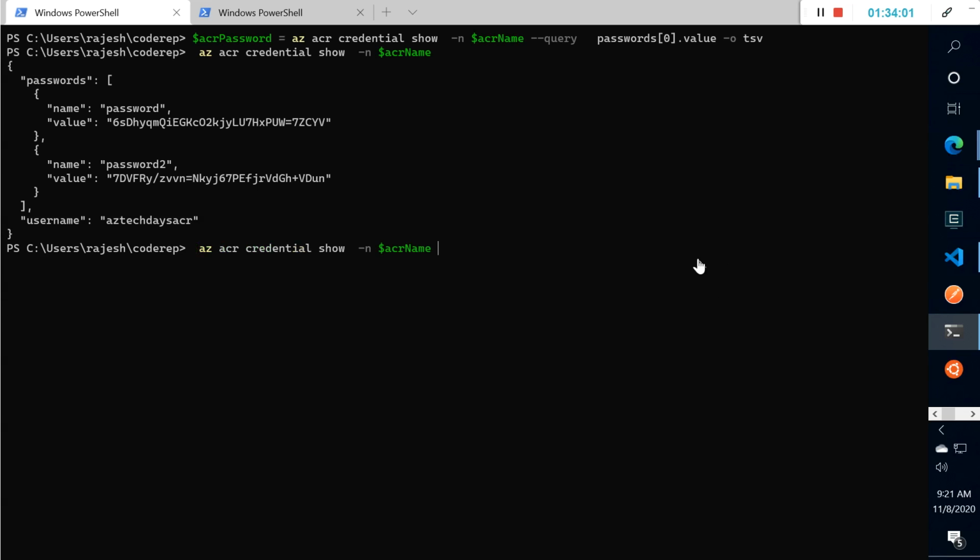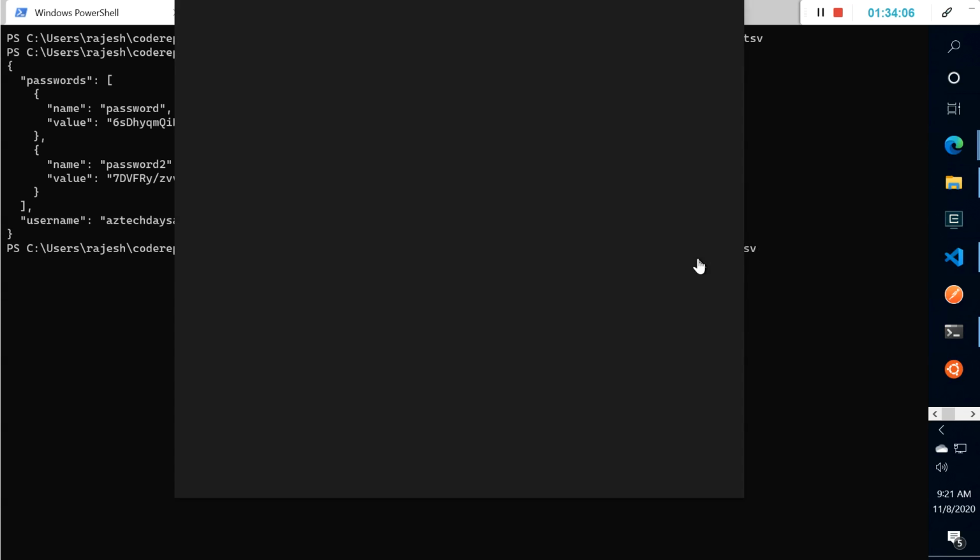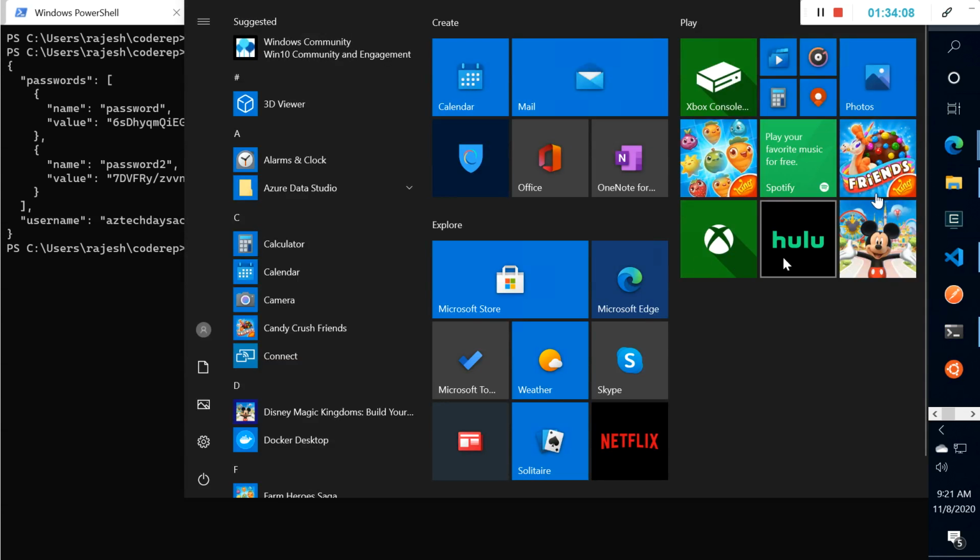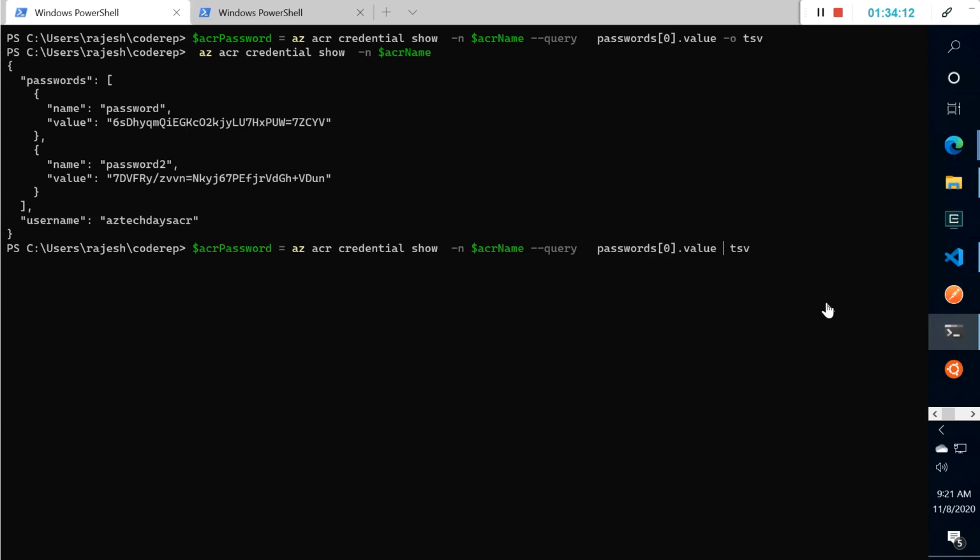Just I'm specifying the password and output TSV, tab separated value.